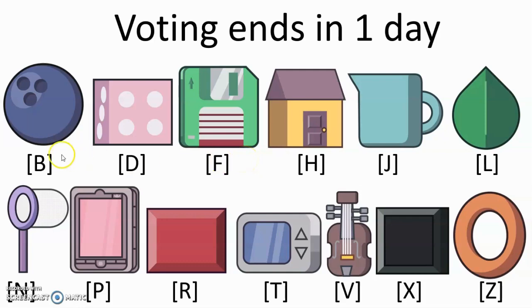Alright, viewers, and that's it. Vote for either Bowling Ball, Dice, Floppy Disk, House, Jug, Leaf, Net, PDA, Ruby, Thermostat, Violin, X-Ray, or Zero to be eliminated. To do so, type the letter that starts their names in square brackets in the comments section below. Voting ends in one day after this video is released.